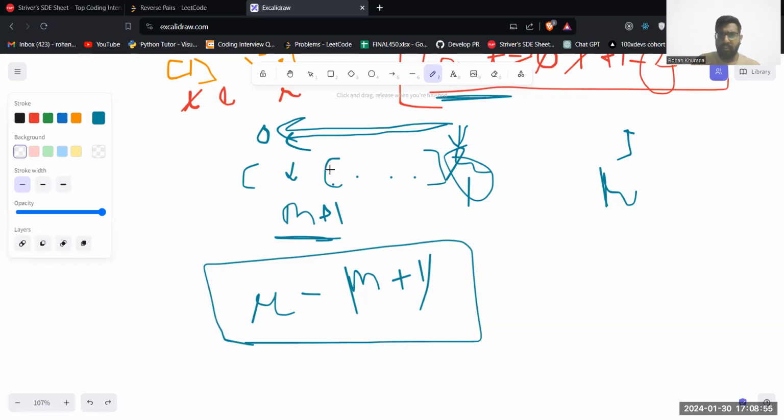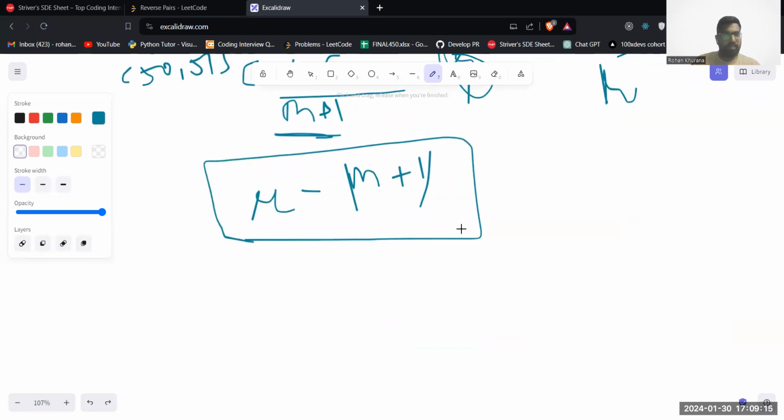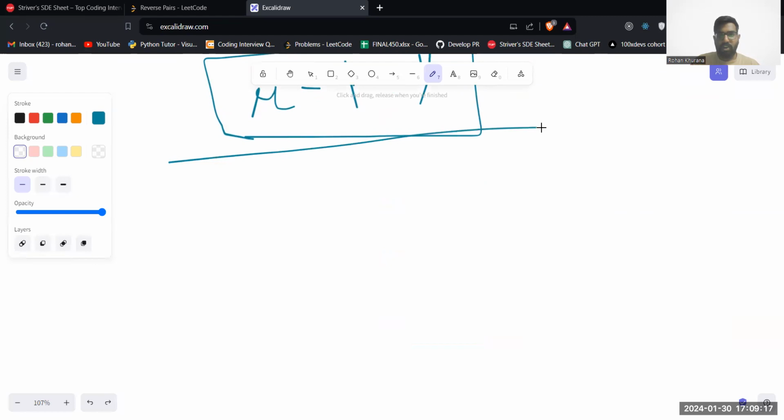If 50 is forming a pair with all these elements, 51 will definitely form a pair with all of these too, because these are sorted. Great. We have achieved all this.